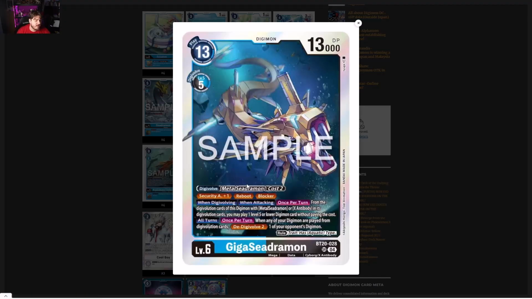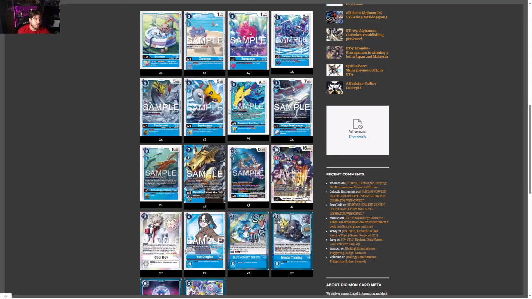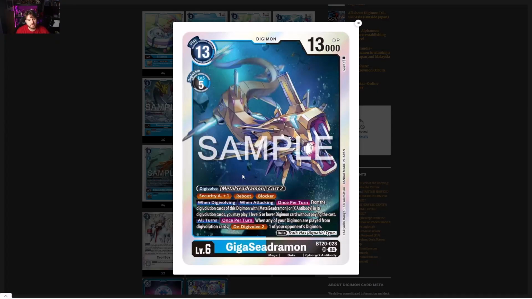But the fact that Giga Digimon has keyword soup: security attack 1, reboot, blocker, and then inheritables like jamming, drawing cards, and then proceeding to even draw more cards, jamming as well. This deck has a lot of keywords that make it a very powerful deck. And then, as long as it has X antibodies, Digivolution, or Metal Digimon, you may play a level 5 or lower Digimon without paying its cost. In all turns, when any of your Digimon are played from Digivolution, de-digivolve 2 of your opponent's Digimon.